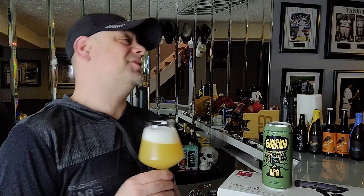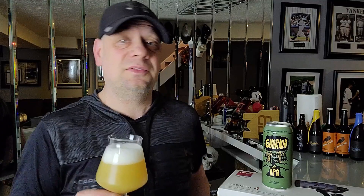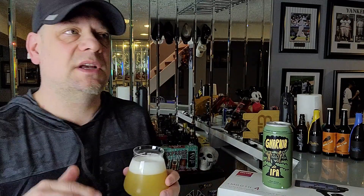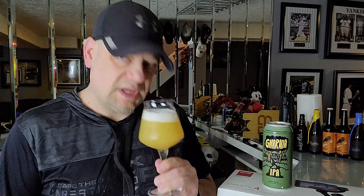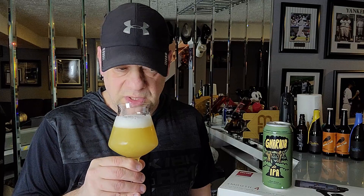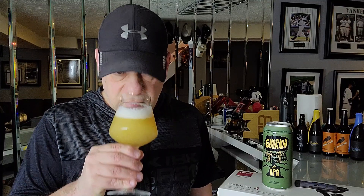Oh — Mosaic, Citra, Idaho 7, they're all in there and they're all coming through like crazy. We're getting a huge citrus note on this one — this is Citra dominated, I believe, though the Mosaic will do it too. There are huge amounts of a grapefruit kind of scent, a little bit of pithiness, and a large orange flesh scent coming through as well. It's a hazy juice bomb — I'm pretty much just picking up all the Citra notes. I'm not picking up tropical notes, it's got Citra all day. Cheers!